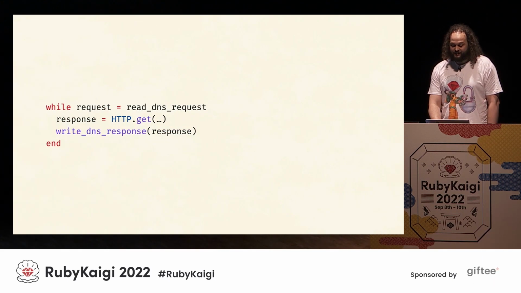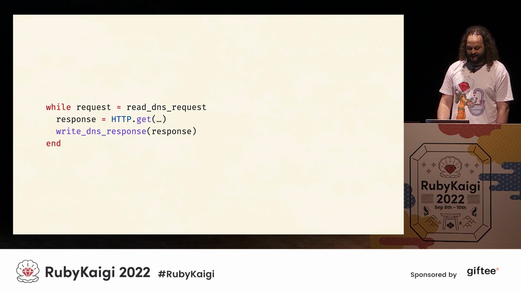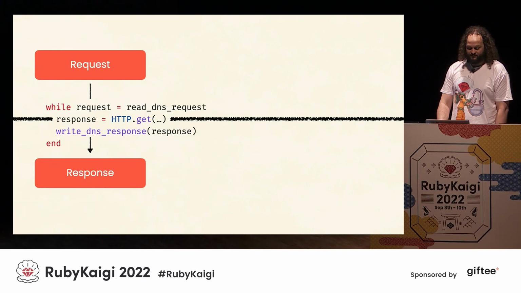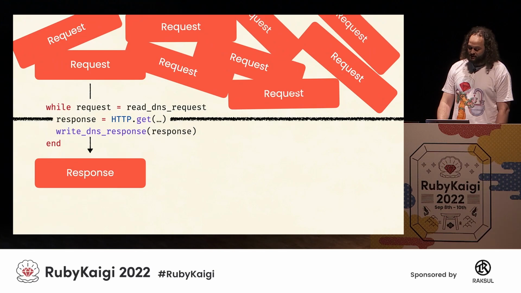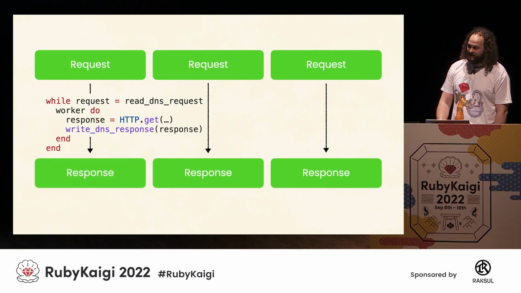Here is a simplified event loop which receives an incoming DNS request, does an HTTP request for the summary, and writes the result back as a DNS response. Because the HTTP GET is blocking, it stalls the event loop, so only one request can be processed at a time. This can result in a backlog of delayed requests which can overload the server. In contrast, a non-blocking HTTP client allows multiple requests to be processed simultaneously, which reduces the chance of any one request getting blocked, thus reducing latency and improving throughput.